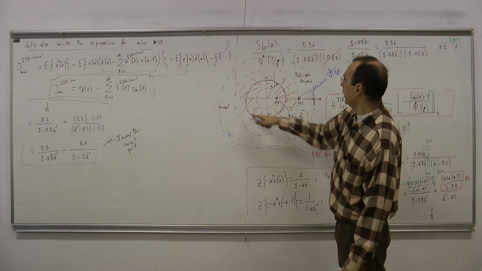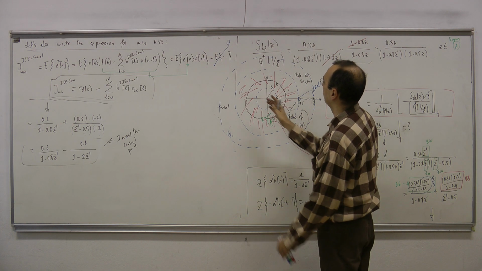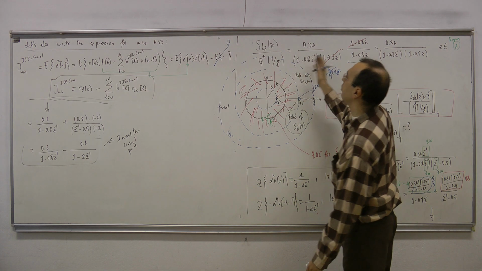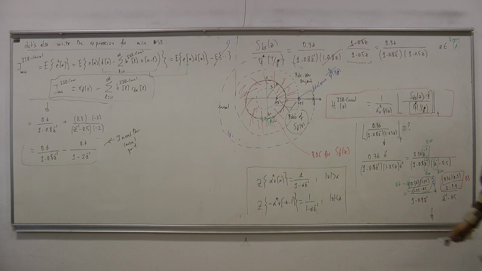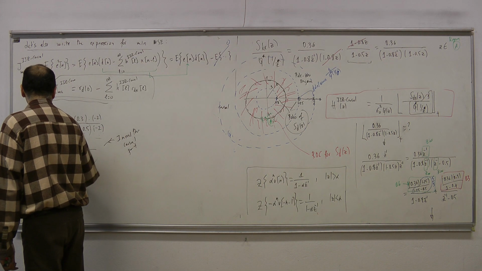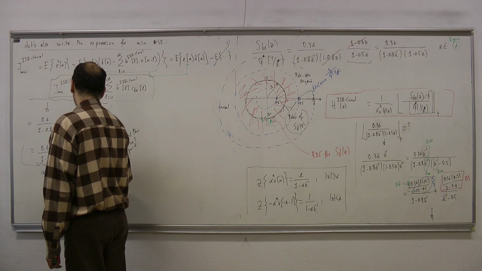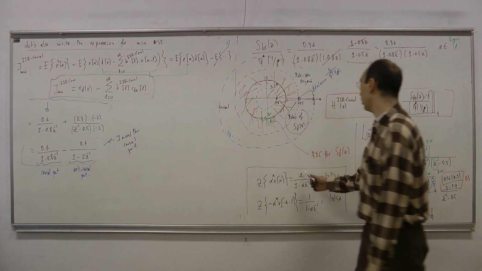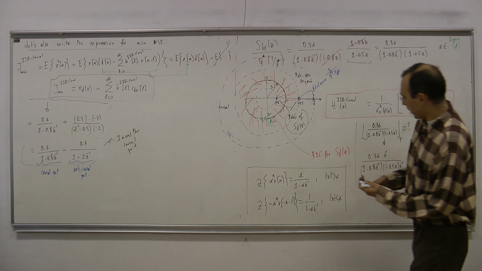Because why? In region A, this pole location is over here, so the region of convergence is at the outer side of this inner circle. So this forms the causal part. This forms, let's say, the anti-causal part. Actually, I can calculate what that causal part is, what that anti-causal part is, from this information. But I don't need it immediately.